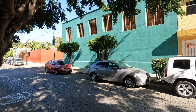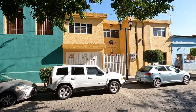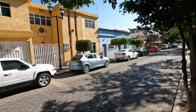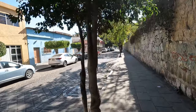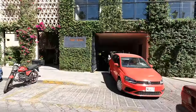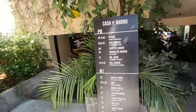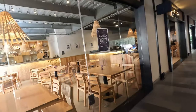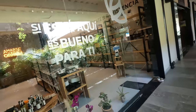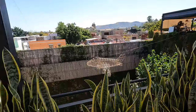Here's my neighborhood, just around the corner from where I'm staying. There's a language school right here. And then this is the botanical gardens on the right of me. I was just walking around the block from where I'm staying and came across this place. I didn't even know it was here. It's very contemporary, upscale, has a lot of nice restaurants, wine bar, places to do your laundry, and all in this little mall. It's only a block from my apartment, so really quite a surprise.